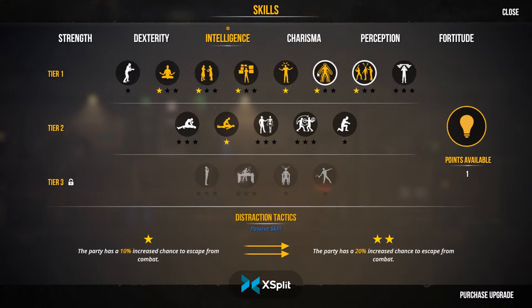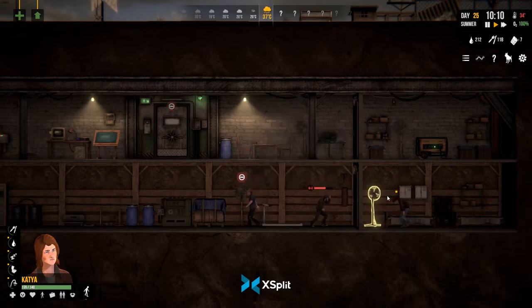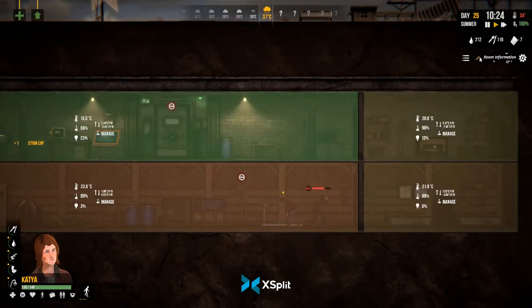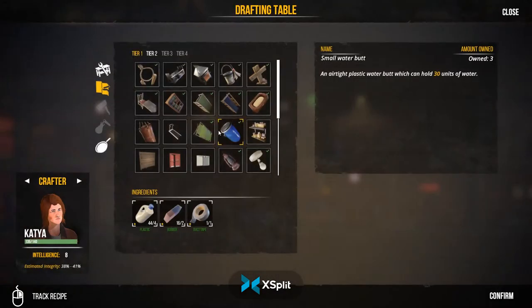Focused. Party has a 20% increased chance to escape from combat. Yep, let's give her that one. Close. Right, and now what we need to do is adjust the thermostat on this one to 20 degrees so it stays comfortable. Yep, and it will come down. And we need to build a wind turbine.